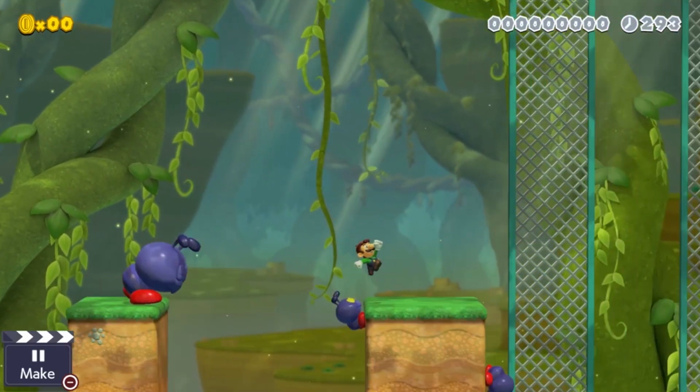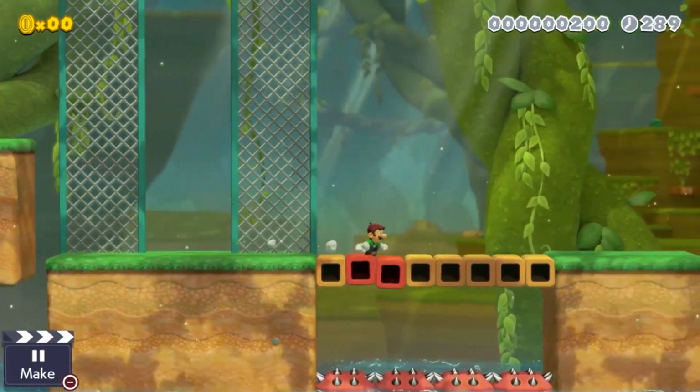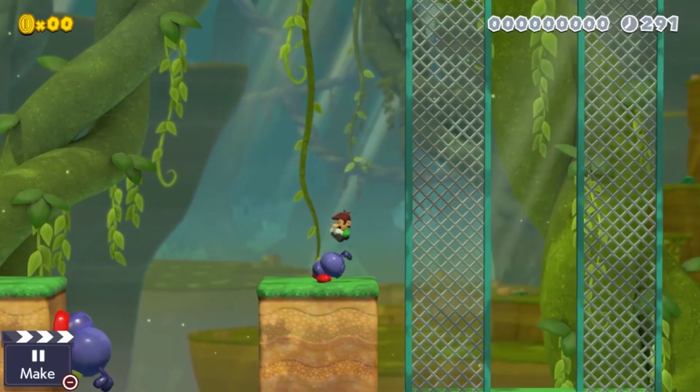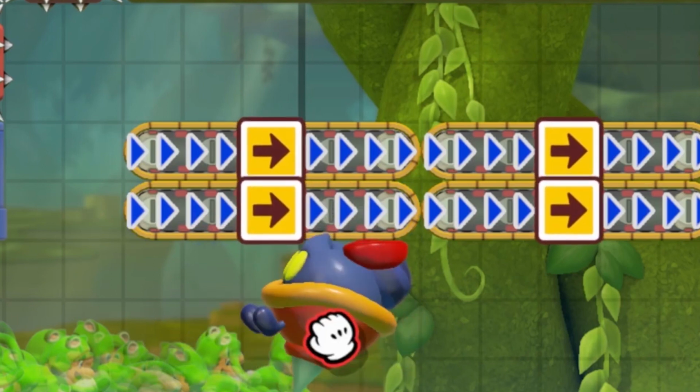For the first ID we're going to take a look at ant troopers. Ant troopers are versatile enemies, but I almost never see them in levels, and that's a shame because there are a lot of things you can do with them. For example, with conveyor belts you can slow ant troopers down or speed them up.